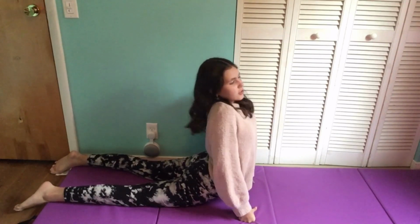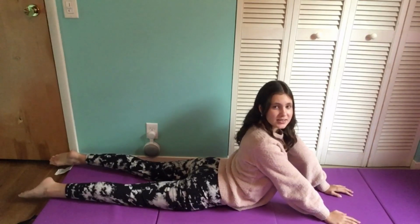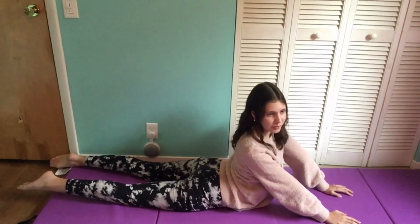I would suggest going through all the different lengths that your hands are out, because it helps stretch more of your back. Also, if you don't feel a stretch here, you can lean back further or bend your legs in, and that also helps.